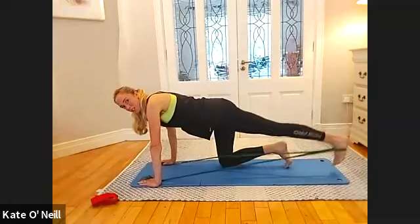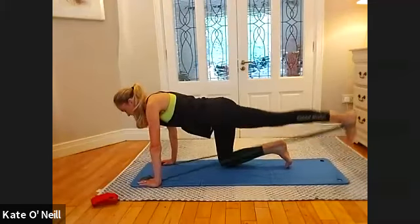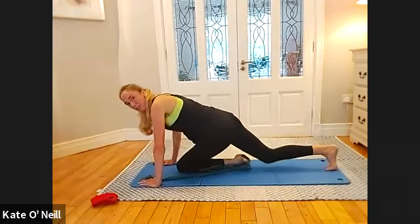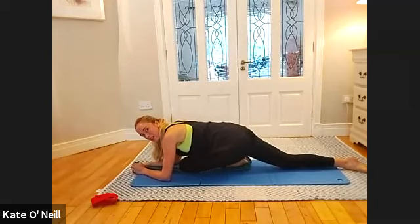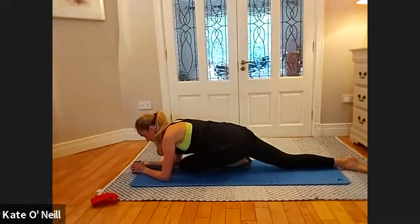Lifting that leg and pulsing for 10, 9, 8, 7, 6, 5, 3, 2, 1. Bring that leg down, bring it in underneath your body and stretch it out. It's been a nice stretch for you, Sinead. Okay, so sitting down into that hip. Feel it after that bit of action into the glute.